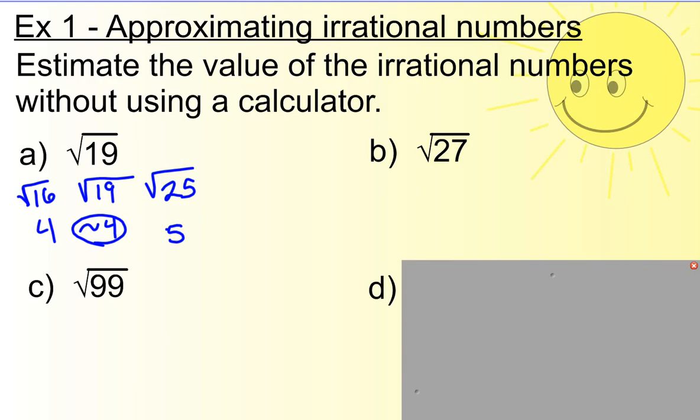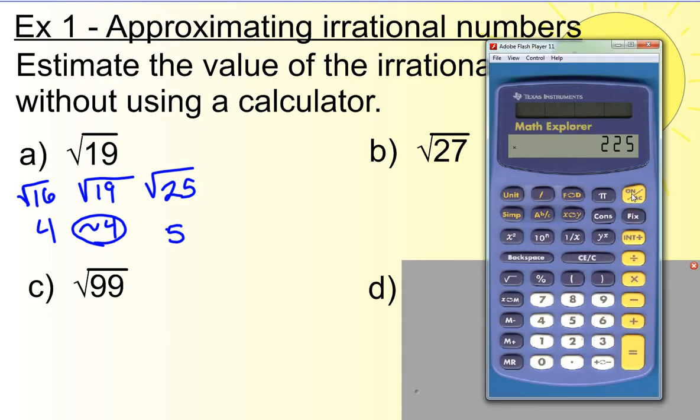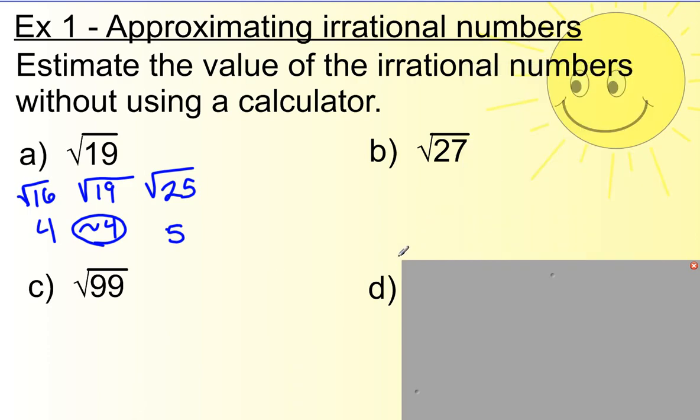Now, just to show, yes, I'm going to pull my calculator up just to give you an idea what we did. If I take 19 and I square root, it's like 4.35. So that's about 4. It's close enough. That's usually going to be good enough to do the problems that we want to do. We're not going to ever get close enough to do 4.35 on our own without a calculator. We're just trying to ballpark between like 4 and 5.